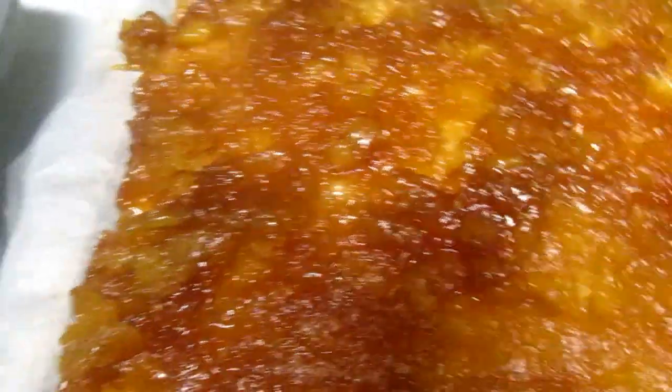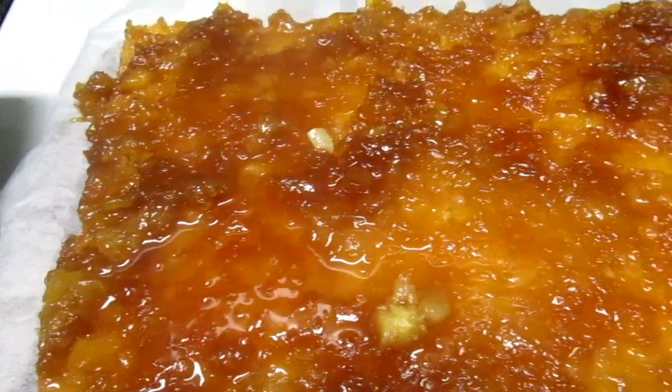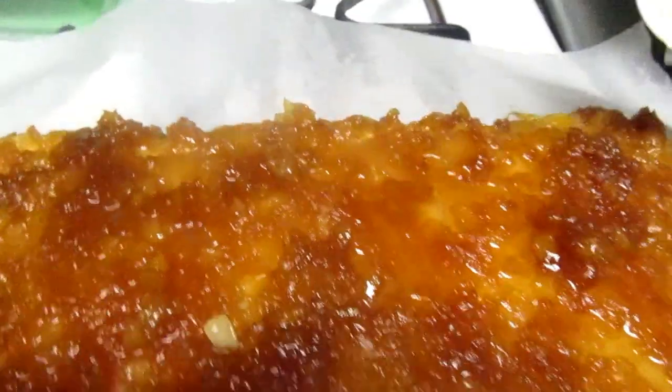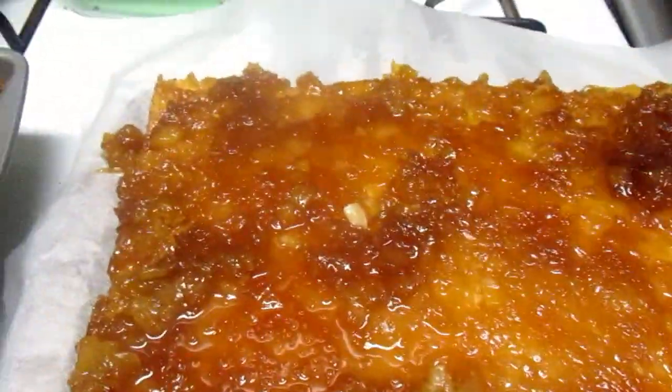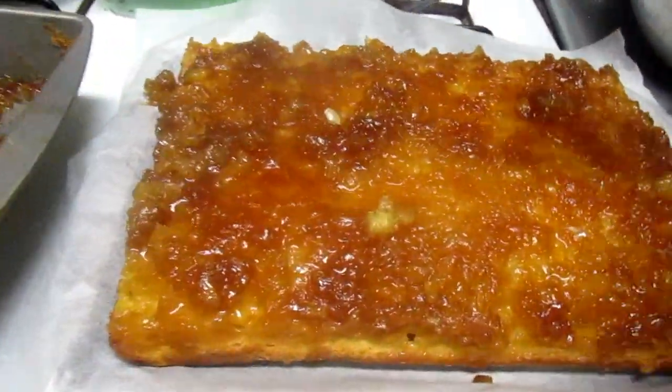I'm going to take my little measuring cup. I made some holes. I'm just going to pour my pineapple juice. Drizzle. Not that much. You put your holes, and there you go, people. Pineapple cake, upside down pound cake, SoulfuT style.